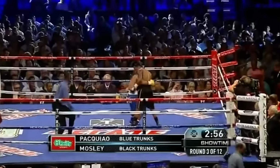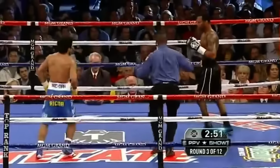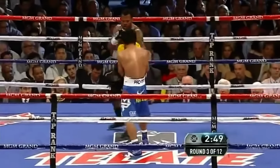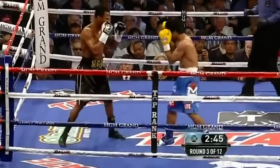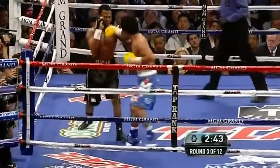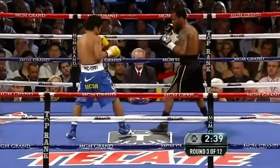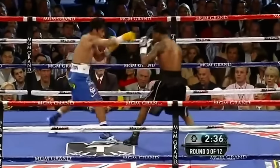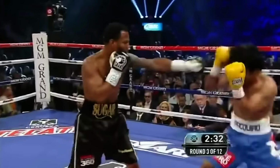It's safe to say that Pacquiao got Shane Mosley's attention in that round. He landed some good, solid shots in the second round. And the part that I think is important is that he was punching in combination more than anything. And when I look back at this fight, I thought my key to victory was intensity. Can Shane Mosley match the intensity of Pacquiao? If he can't, it's going to be an uphill climb for him tonight.